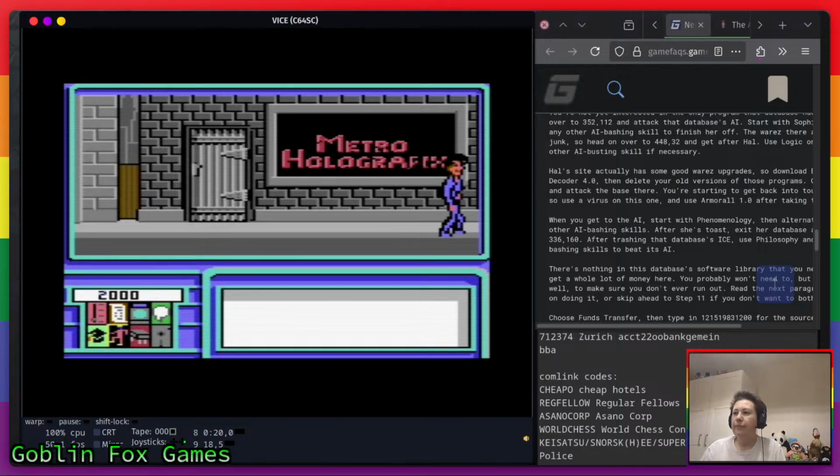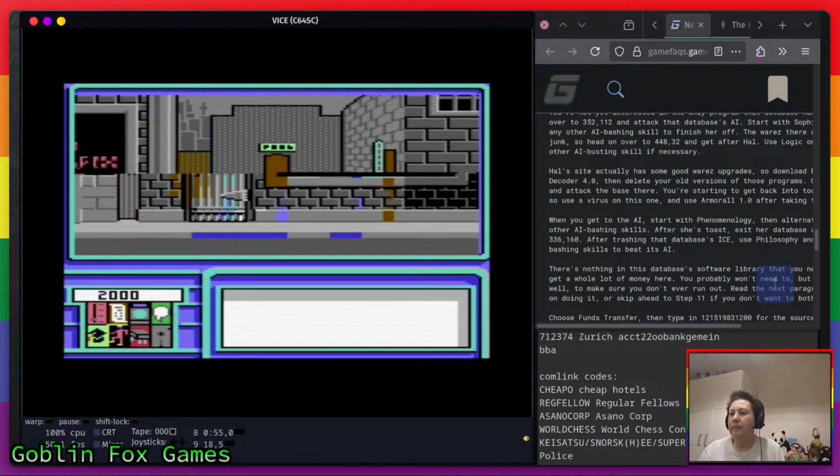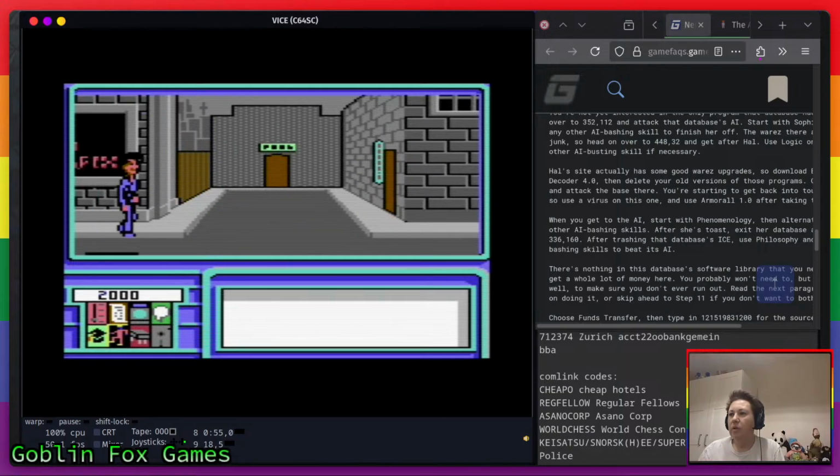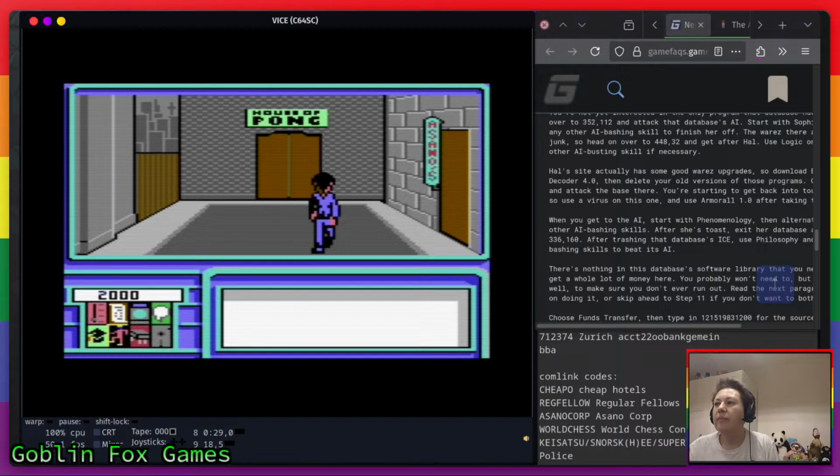So, what have we got down here? House of Pong, and I forget what that store is, honestly. The House of Pong looks like Pool or Peel from a distance, but it's not. I can't quite decide if that looks more like Pool or Peel.